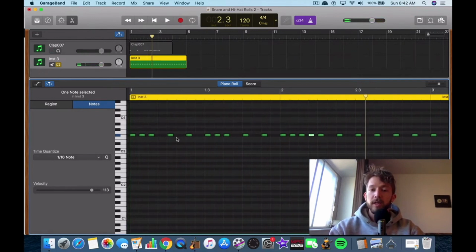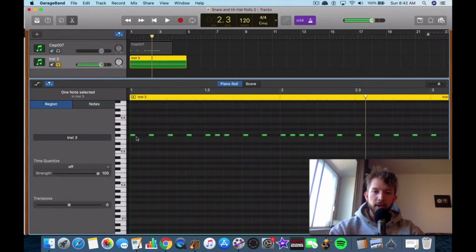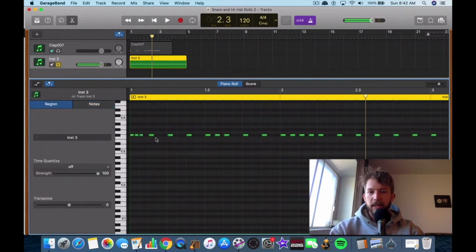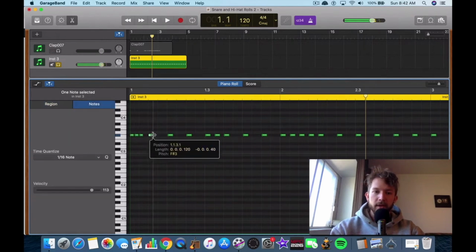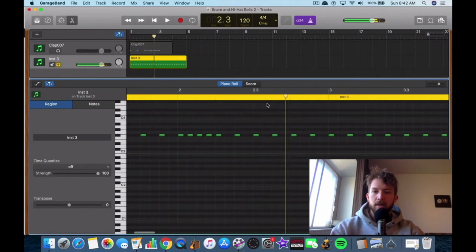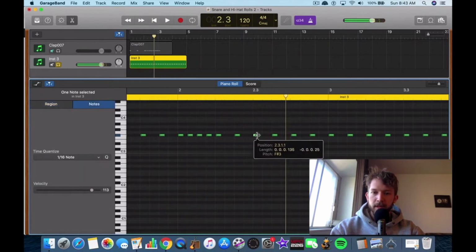However, if you want them to be even faster, then what you can do is draw additional ones in. So you pull the length back a little bit, and then you try and get 3 quickly in a space, right? So you go like this. And then they're going to sound much faster now. So yeah, you just kind of do that.